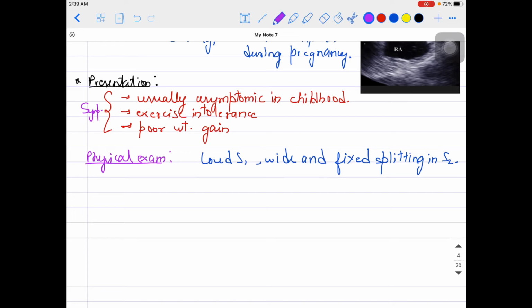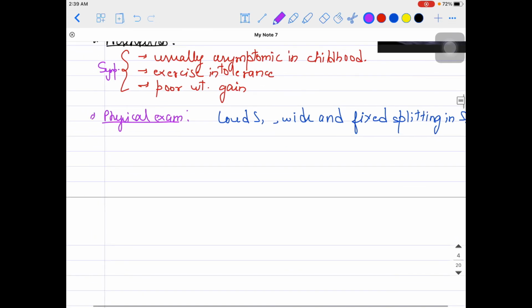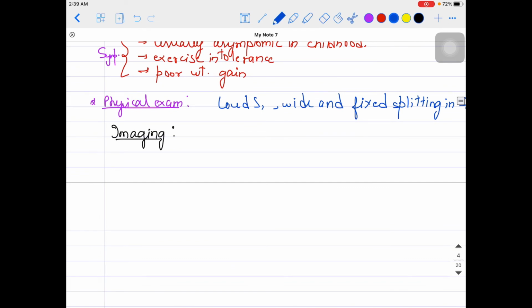Then further you can go for the imaging exams over here, right? You can do the imaging for this patient. For example, in the imaging, we will start with the normal radiograph. So we'll take the X-ray of this patient. Then if you are seeing that right heart enlargement is seen, you can go for the echocardiography also. So first of all, we are going with the radiograph, that is the X-ray.